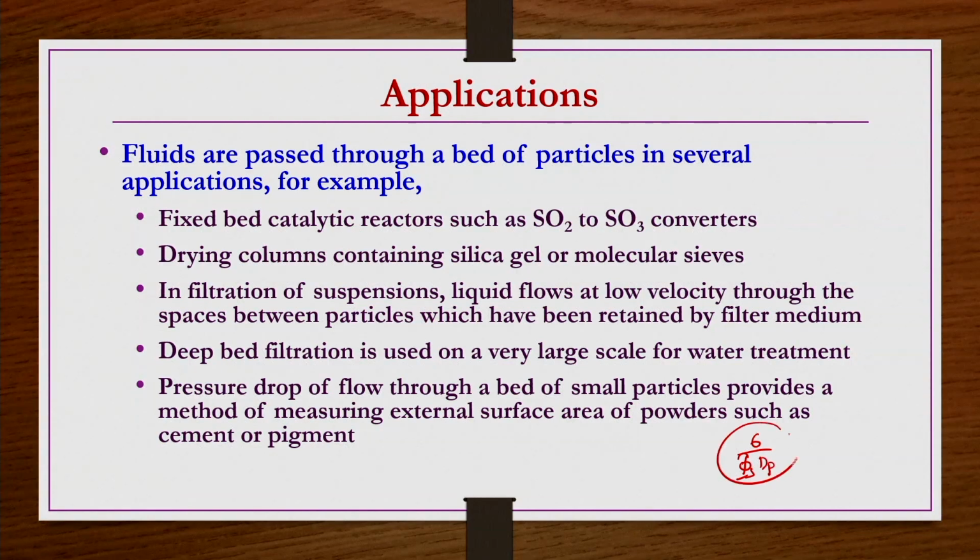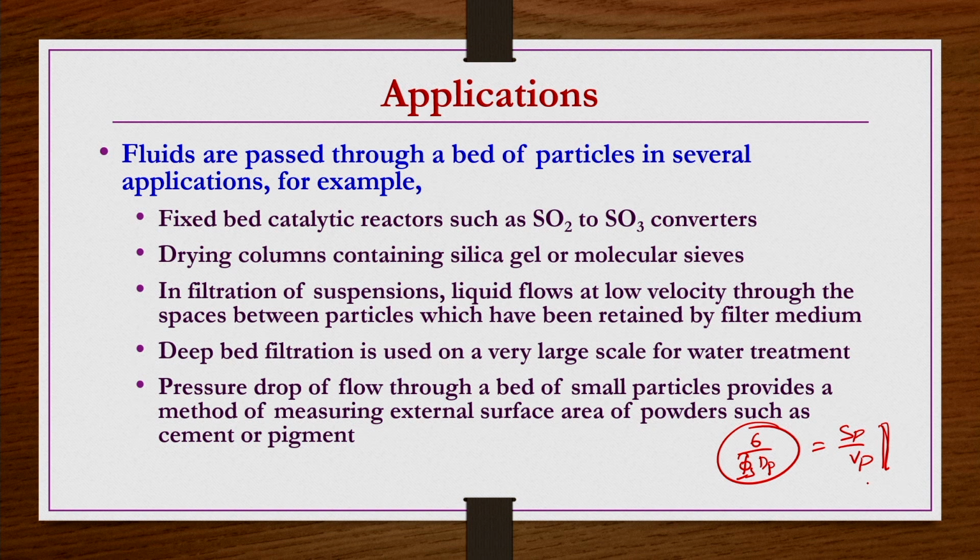So, under such conditions, if you know the average velocity experimentally, then you can know the Reynolds number. If you know the Reynolds number, then you can know the pressure drop; you can also calculate the pressure drop experimentally. Corresponding to that pressure drop, you can calculate what the velocity is, and then you can use the equation that we are going to apply here. Then we find something like 6 by phi s dp, these kinds of expressions in our equation, which is nothing but Sp by Vp. Finding Sp by Vp is very difficult, especially for very small particles.